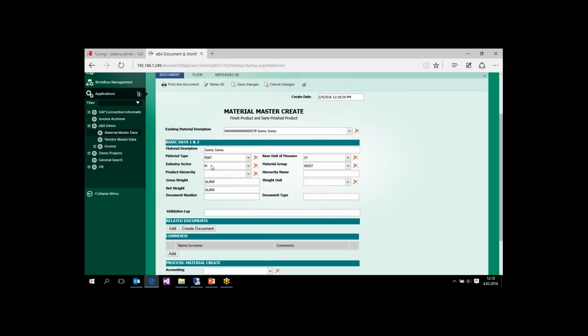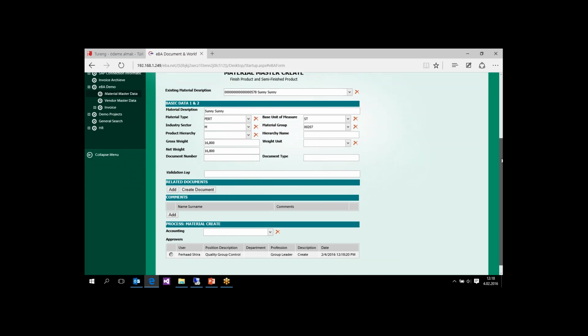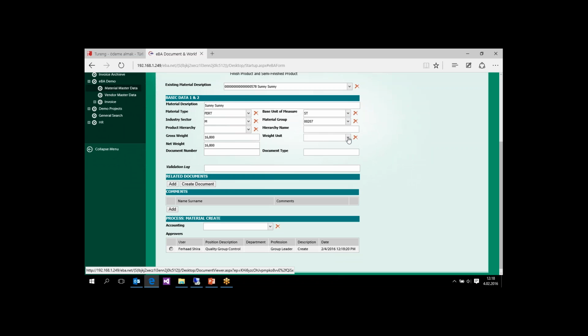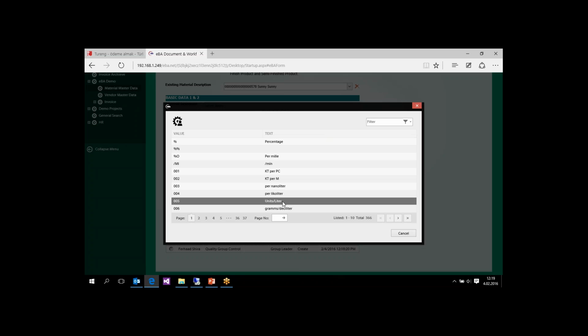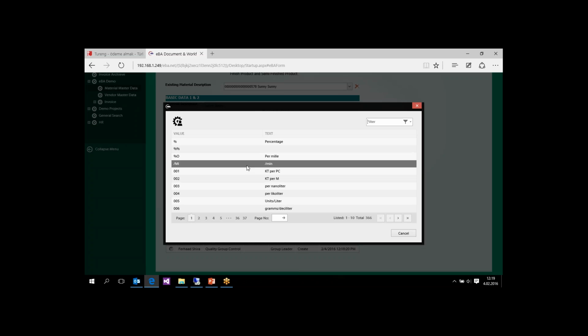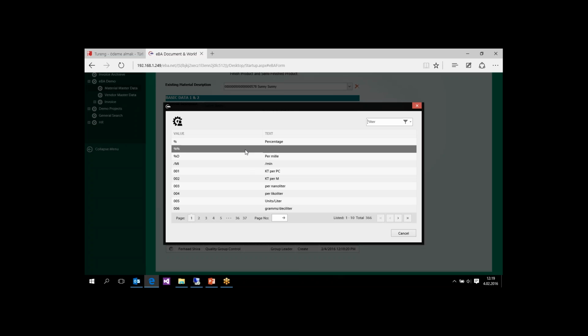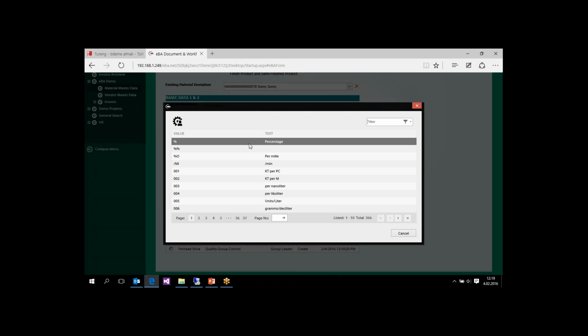And some fields are filled automatically after this selection. And we can update some of these fields also for this new material. For example, I can change the weight unit from the pick list. And also these all choices comes from the SAP.